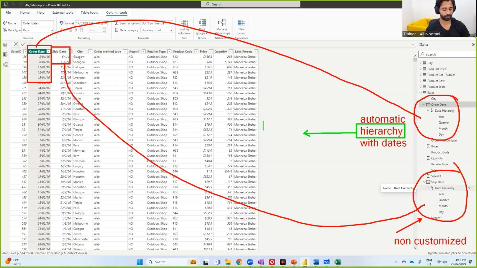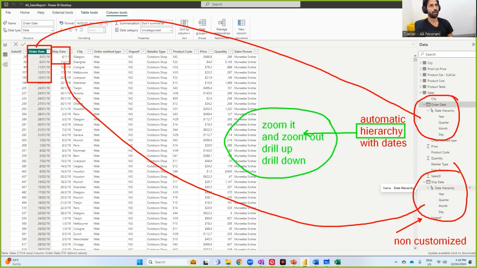Easy to visualize based on your requirement, years or months. That's right, but if I have to say it more specifically, it allows you to zoom in and zoom out. A lot of your analysis is you start from a bird's eye view and see the big picture. And when you see something good or something bad, something strange, or something that takes your attention, then you decide, okay, in this specific thing, I want to zoom in. Another way to say it is drill up and drill down, right? So hierarchy is the feature that allows you to start from year on year revenue and zoom into a quarter and a month and a day.